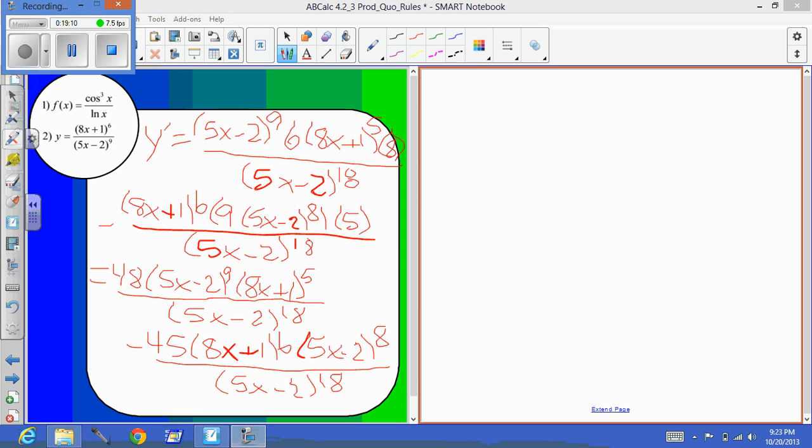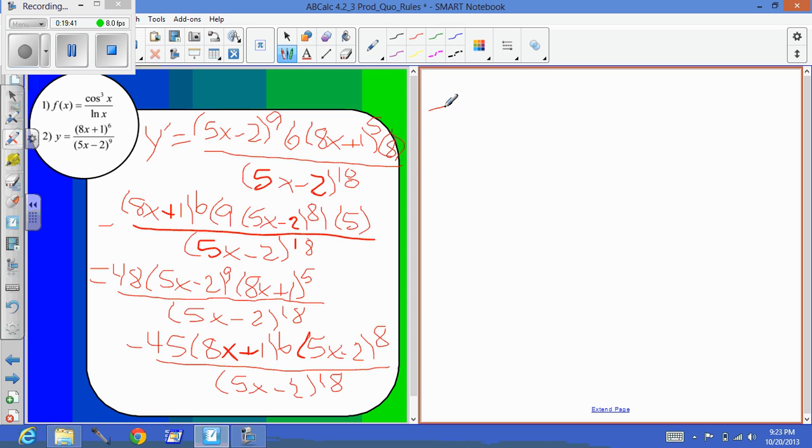So when you look at this, everything's got the same common denominator, but they also have some other things in common. They've got 5x minus 2's and 8x plus 1's in common. Remember, pull out the lowest exponent value. Don't worry about 48 and 45 at the moment having something in common. Did I put a 6? Oh, that's 8x plus 1 to the 6. Excuse me. Don't worry about them having something in common, because we'll get to that in just a minute. So, equals.